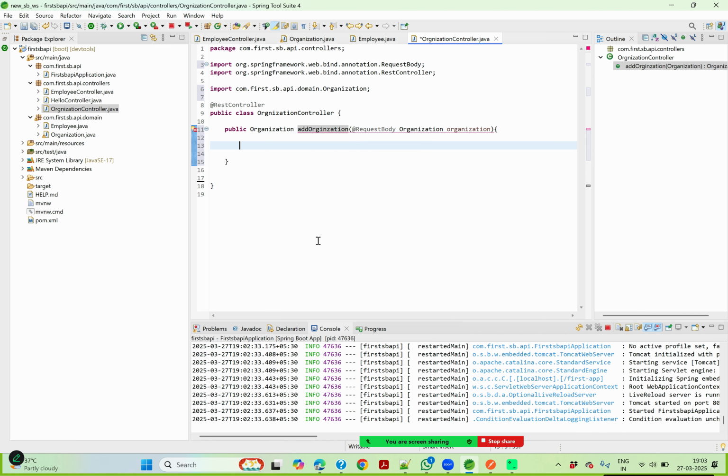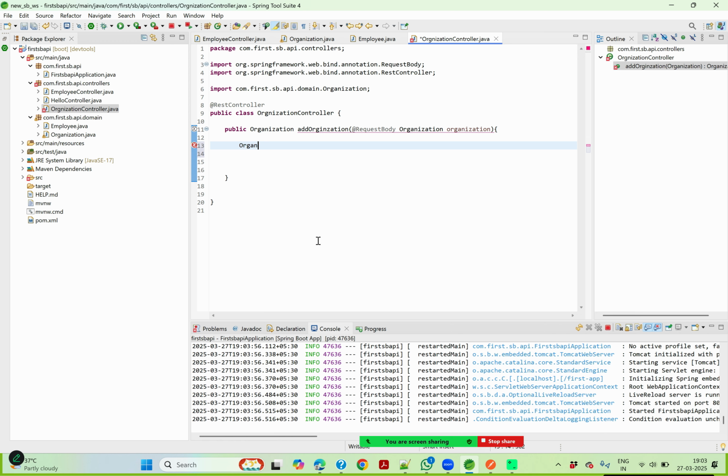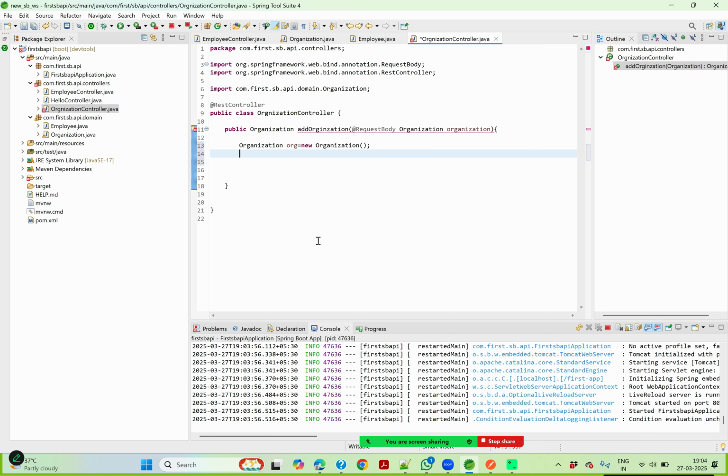Now over here, what I'll do is I'll be creating an object of organization. Org equals new Organization, and we'll be setting up the data which is coming from the request, sorry, from the Postman. Return org.